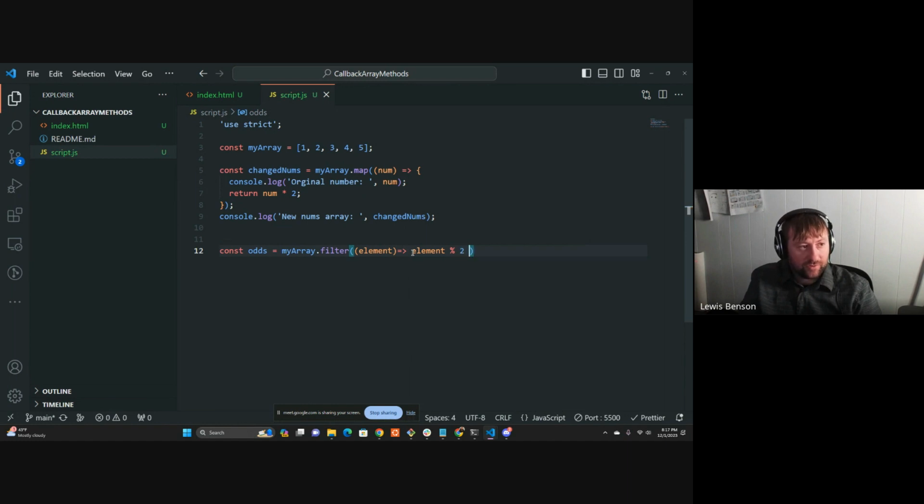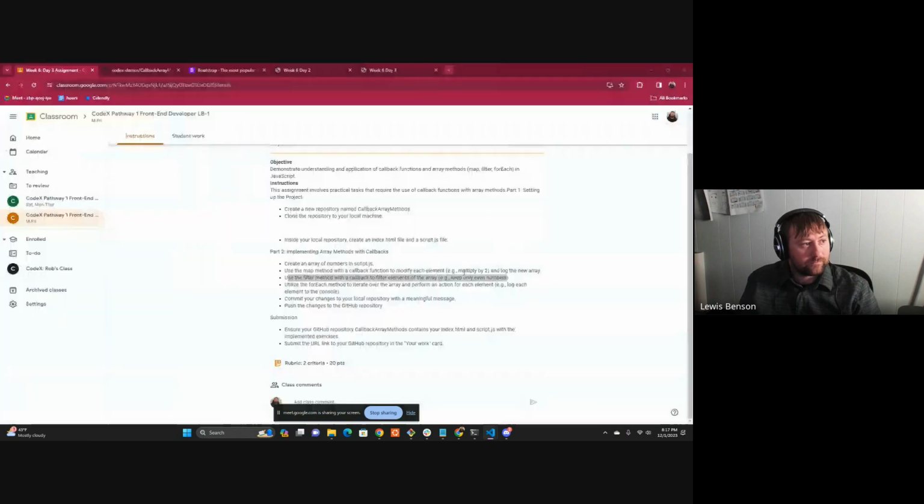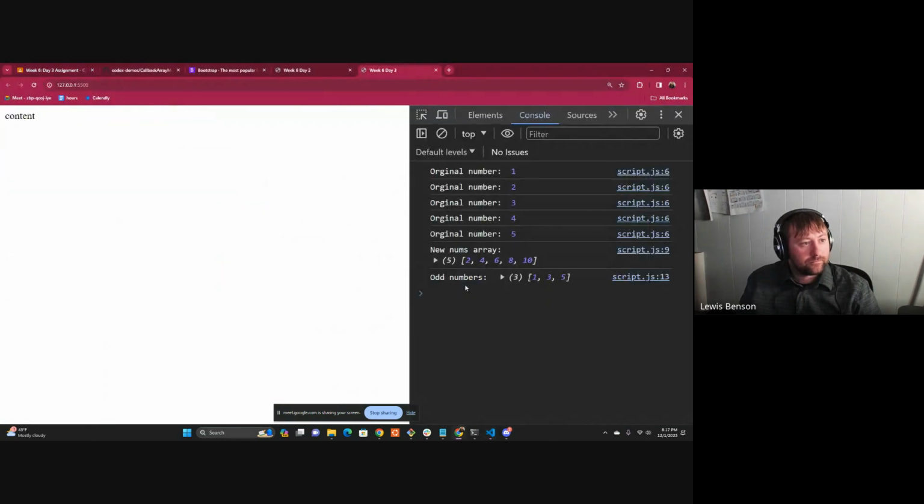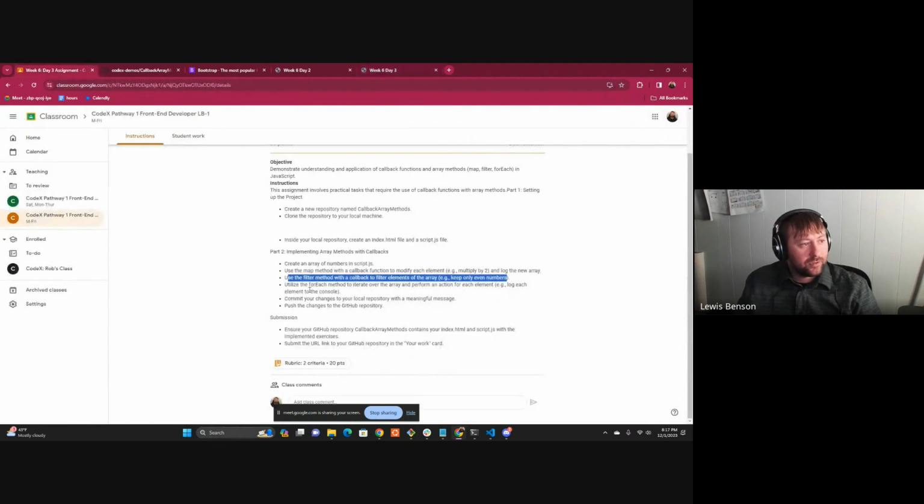Mod 2, if that is not strictly equal to 0, then we want that to be returned as an odd number. Let's make sure this is working correctly. And here's our odd numbers from our array. So filter is working well.